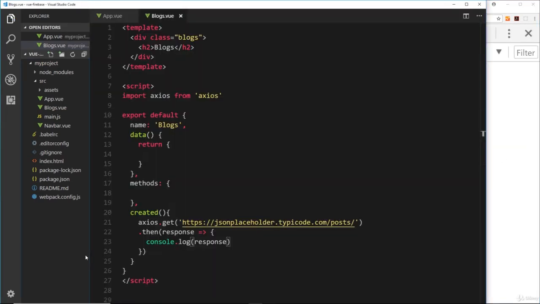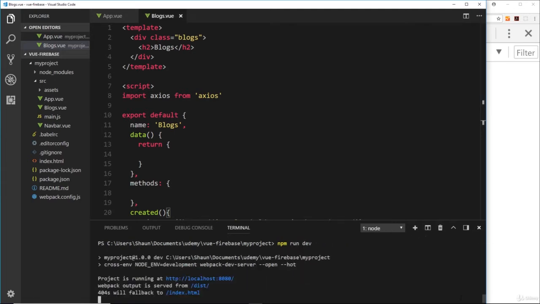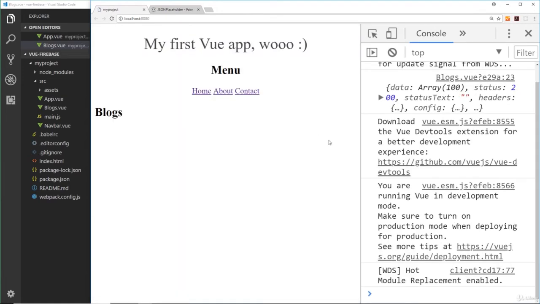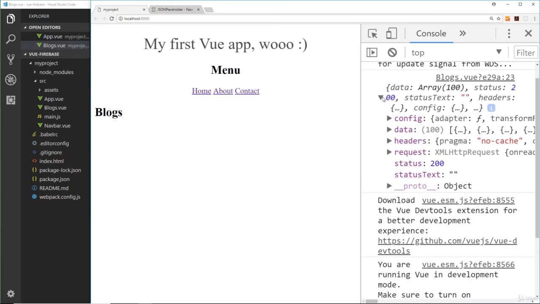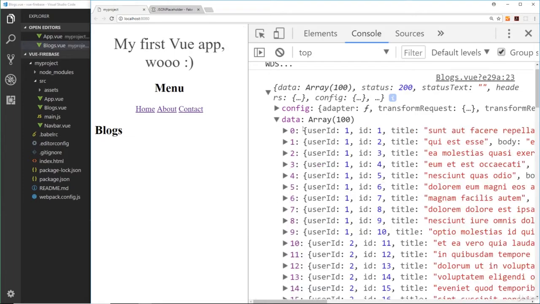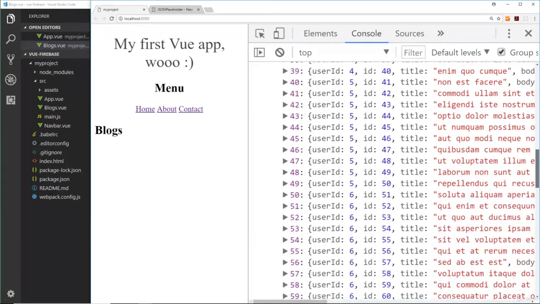Of course, we still need to run the development server. So I'll open up my terminal and I'll say npm run dev to spin up that local development server first of all. Okay, and now this should work if I go and refresh. So we refresh and now we can see this thing right here, this object that we get back. And inside this object, we have all this data inside the data property. You can see all of these different dummy blocks.